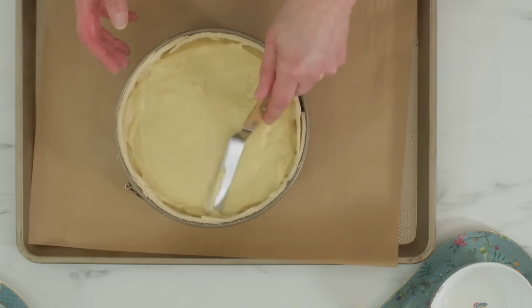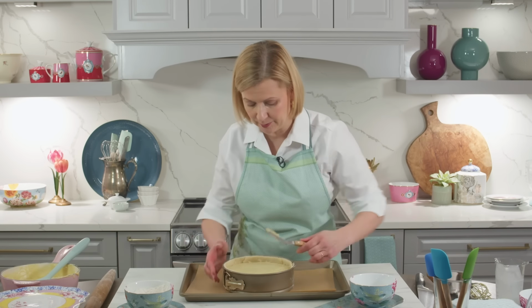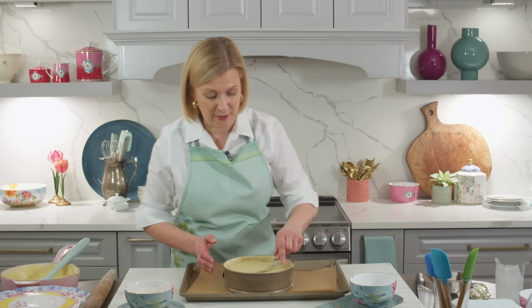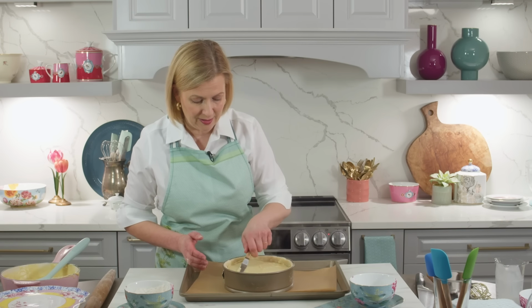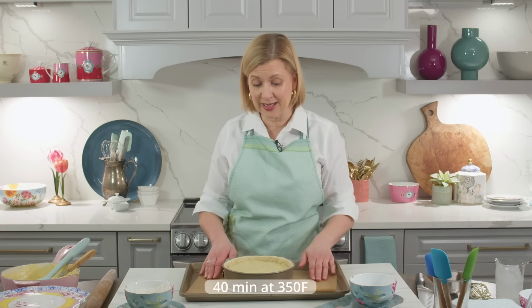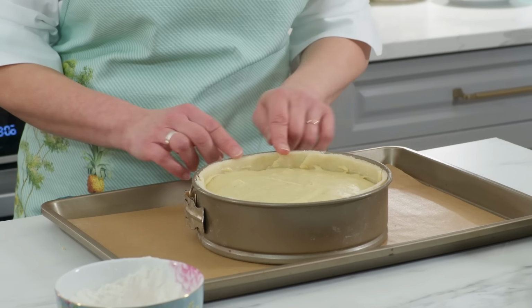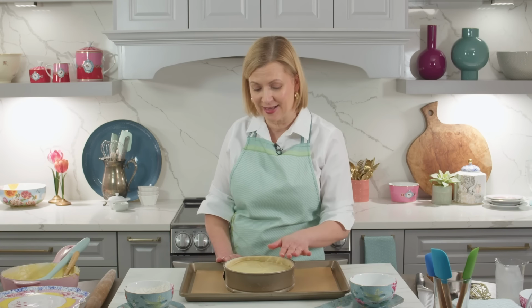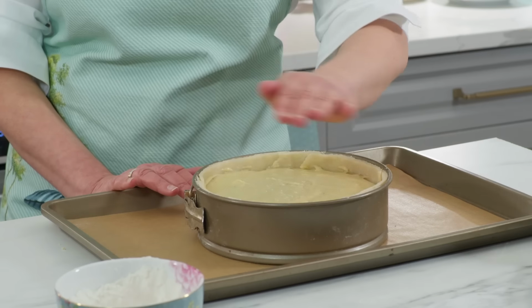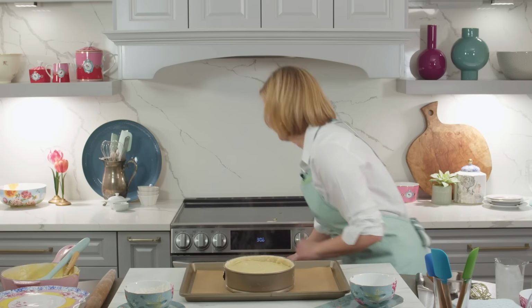Because it's thickened now, it won't move a whole lot. So you want to make sure it's nice and level, but it is going to brown and caramelize on top. It takes a good 40 minutes to bake this flan until the edges of the pastry have browned nicely, and you will see it'll only happen in the last 10 minutes. You'll get almost a crust and a deep caramelization on the surface of the flan, and that's when you know it's ready.